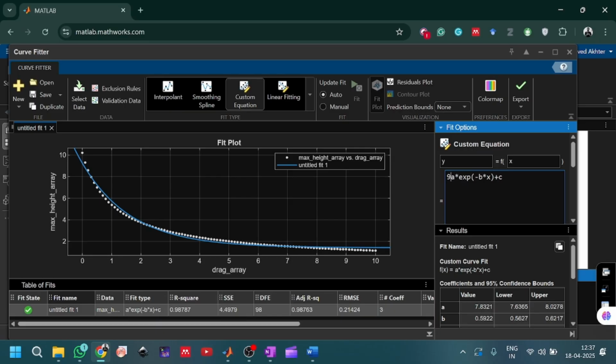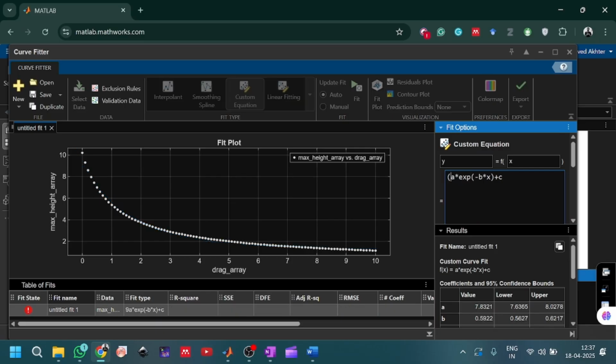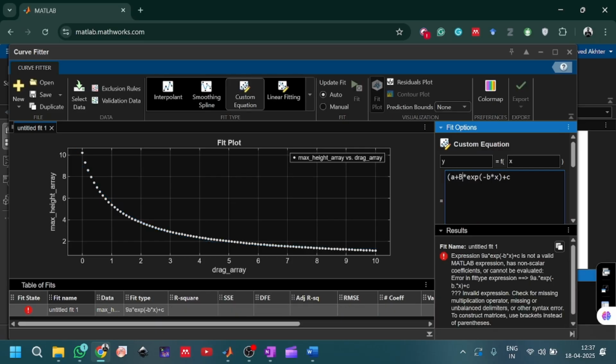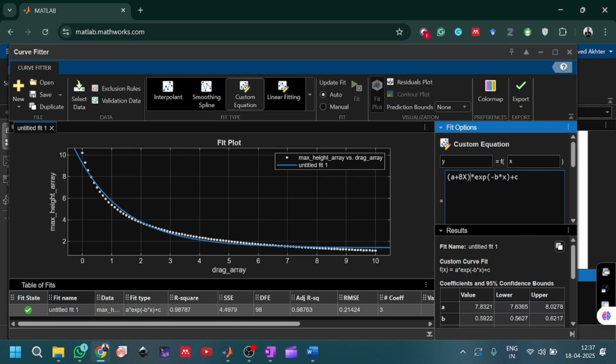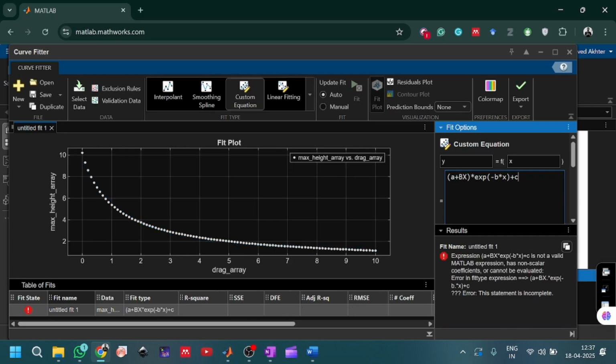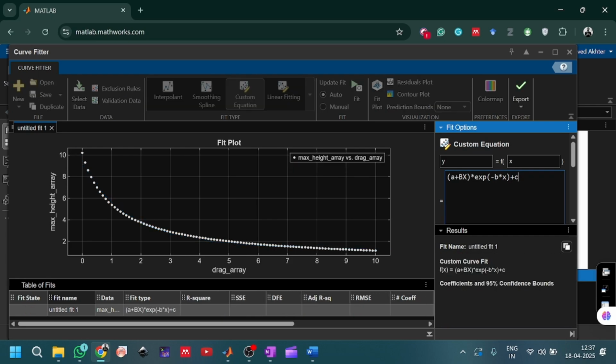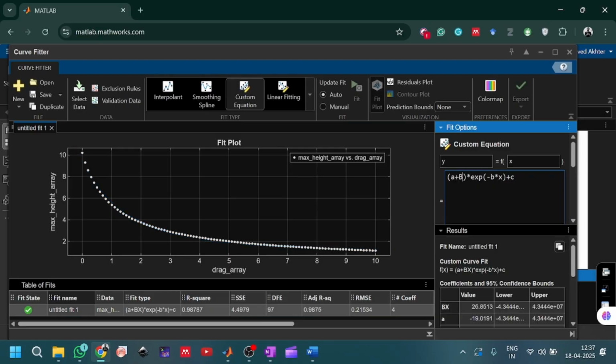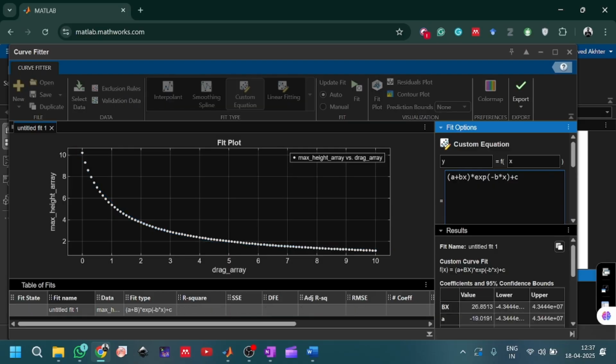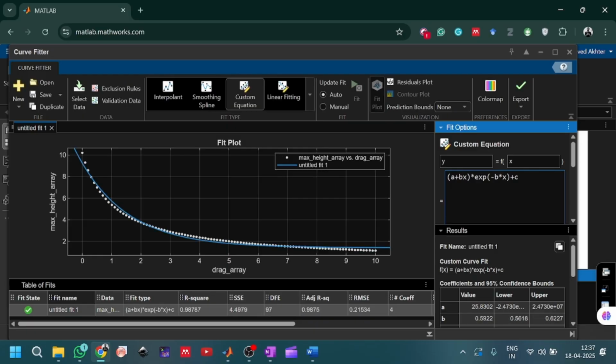So maybe a plus bx. How is the fitting now?